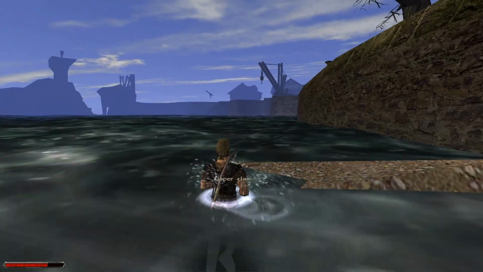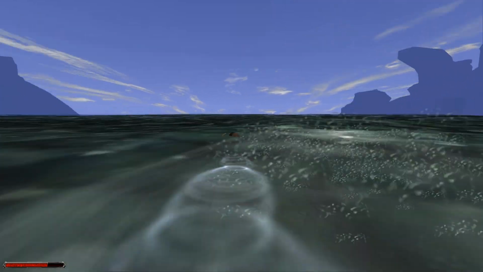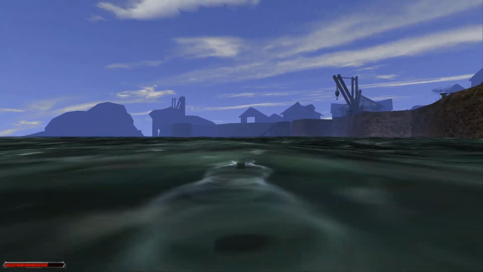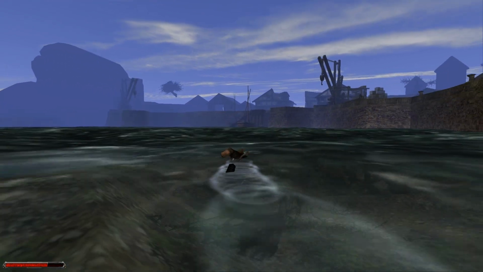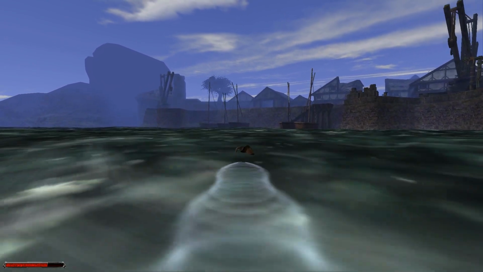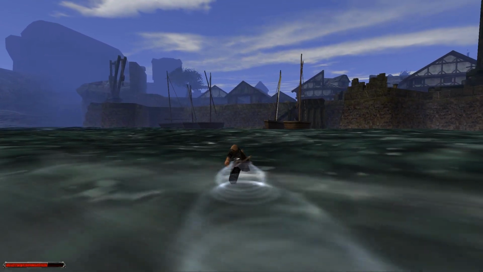Gaper clam. Can we pick this up? Maybe if we're not stuck. Now don't swim too deep into the water. If you do so, I think something happens. We'll try it out later. So as you guys can see, it's a harbor town. And there's fish in the water. It's great.